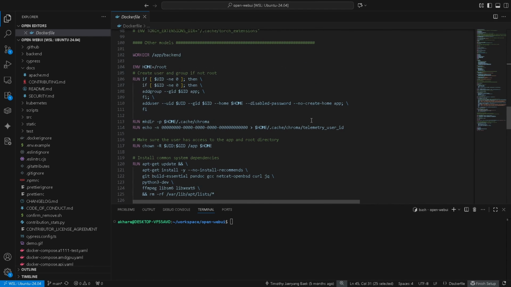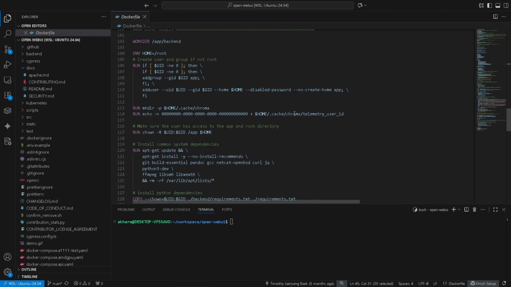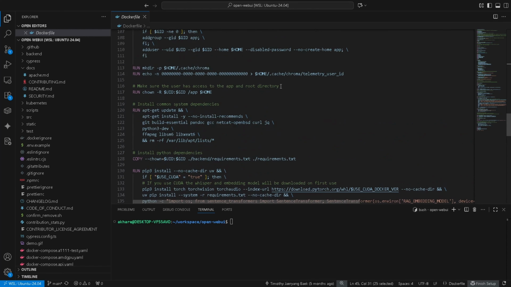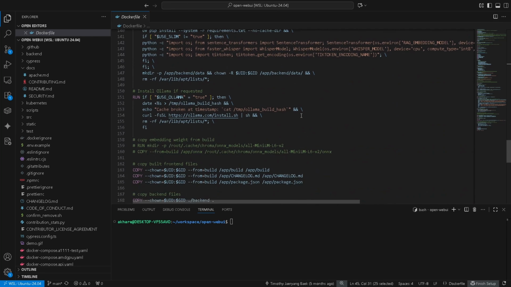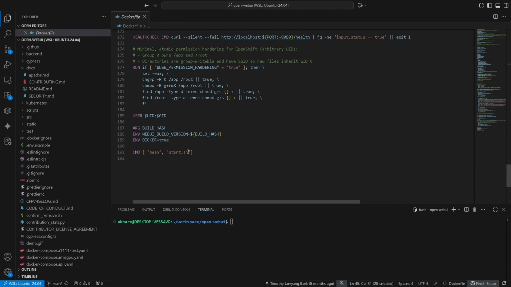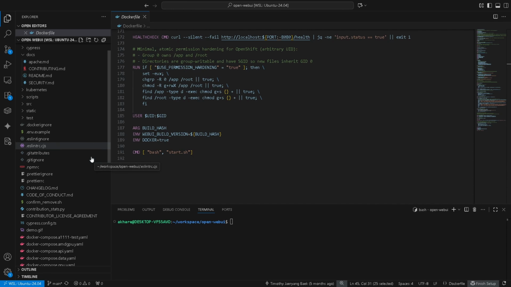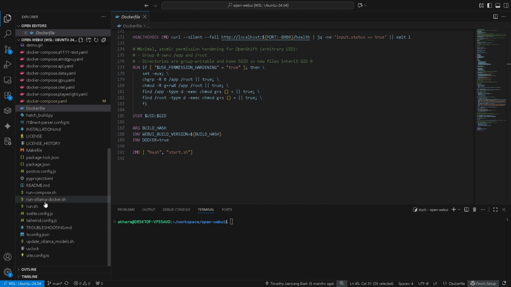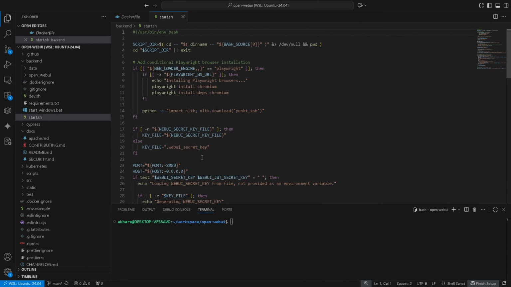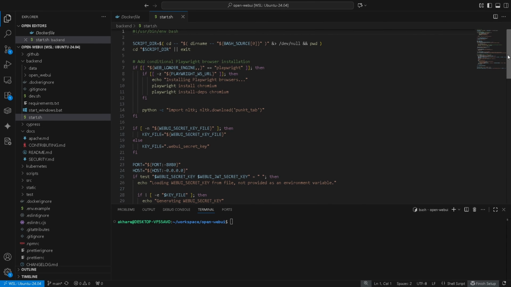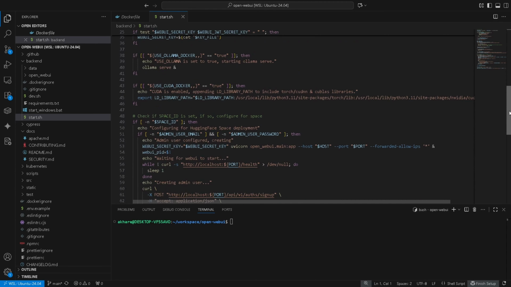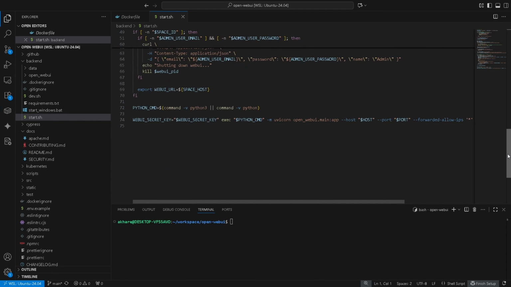But the main thing is that at the end of the day, it needs to run our Open WebUI. After all this is done, it runs the backend and the front end. Towards the end, you will see start.sh. There is a start.sh which has been started, which is supposed to make sure that the image runs in the container with that particular script. To see what that does, we can look at start.sh. It's in backend. This script allows you to run a bunch of things. I'm assuming this will make sure that all the network is connected and we have other variables set, and at the end of the day it will run a Python command. It's a Python server running uvicorn. That's it. That runs the whole server.